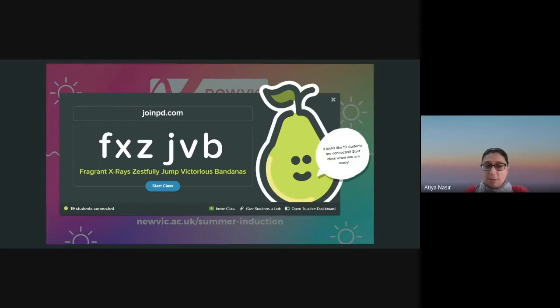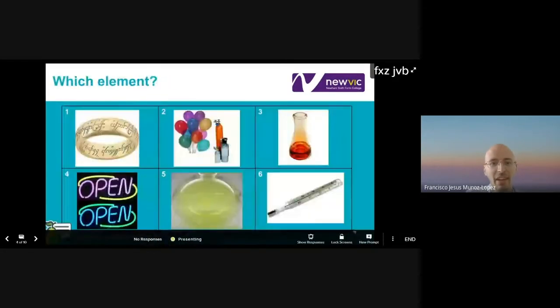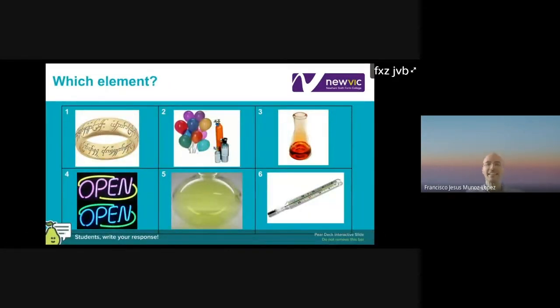So shall we assume everyone does? Yeah. Brilliant. So let's go ahead and just get started with this. We have seen this. This activity is which element is shown on each image. Can you write your response?